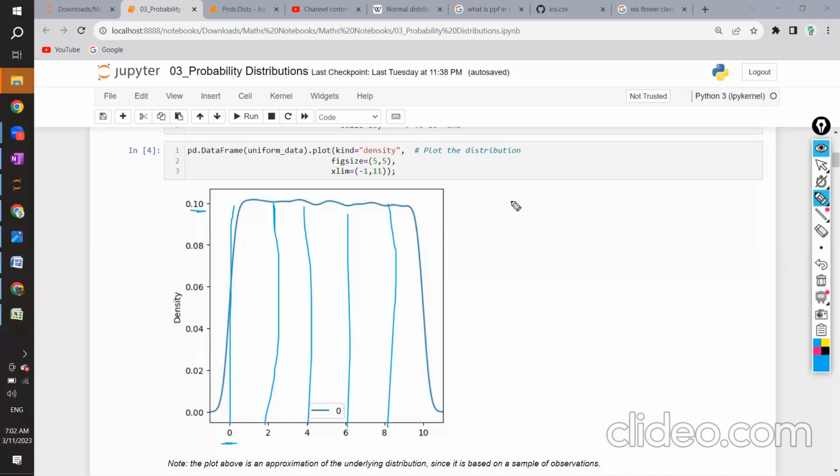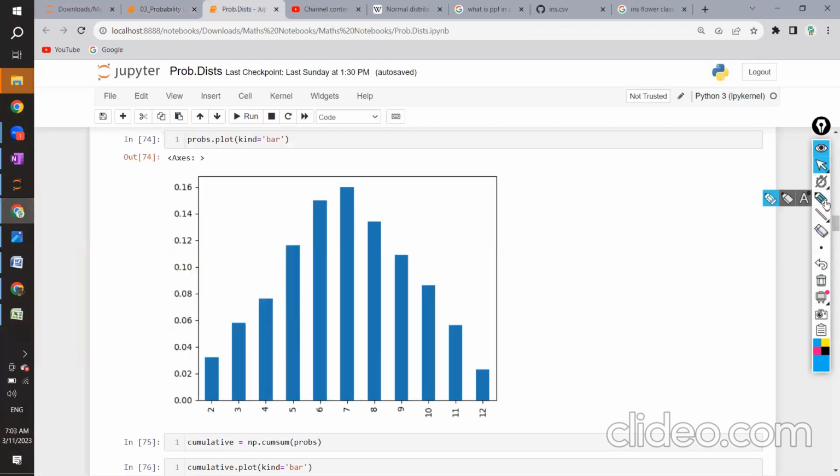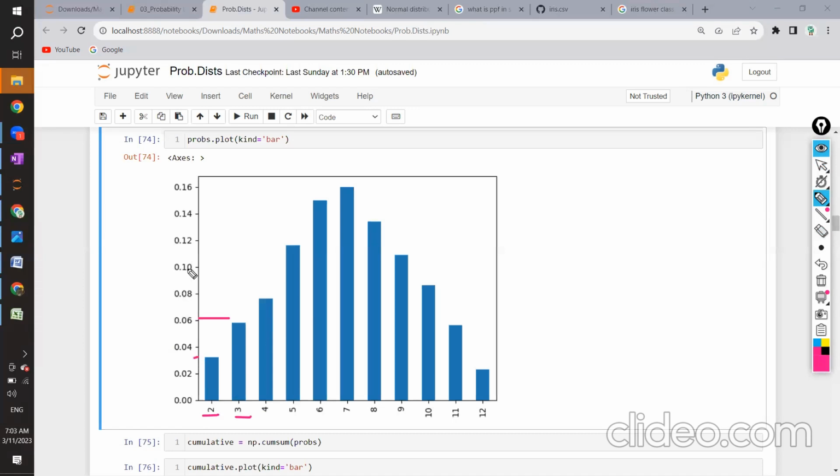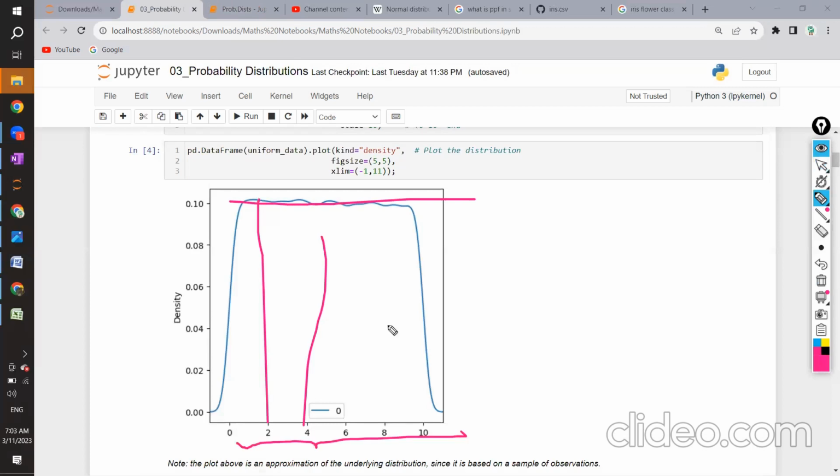It's not like for 0 it is 0.1, and for 2 it is 2.4. Are you getting? See what's happening in the other case: for 2, it is some 0.3, for 3, it is some 0.6. For each and every value, always remember that in the probability distribution, the y-axis will be the probability. The probabilities are increasing or decreasing, always fluctuating. But that's not the case with uniform. Here, the probabilities are almost the same for every value in this range.